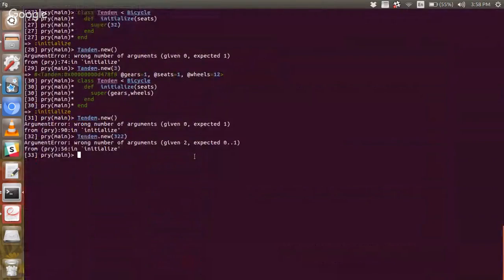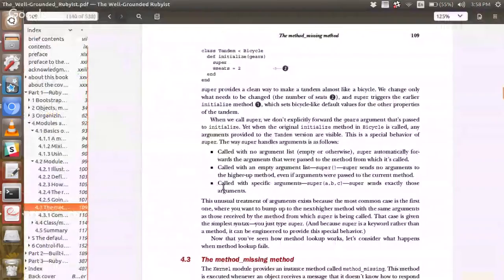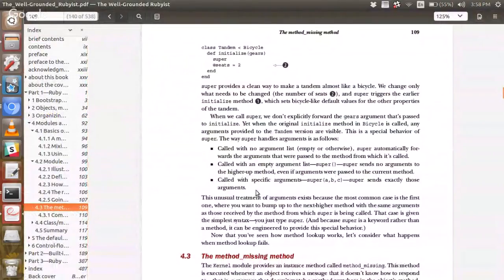Any questions up to here? Okay. All right, so this unusual treatment of arguments exists because the most common case is the first one, where you use just super with no argument.